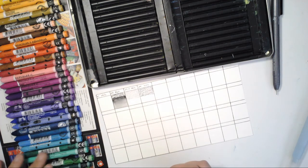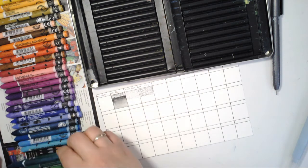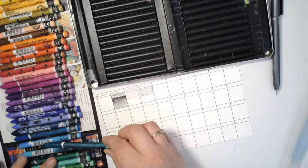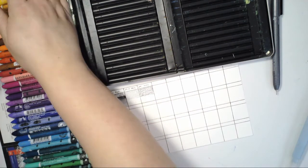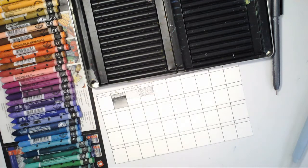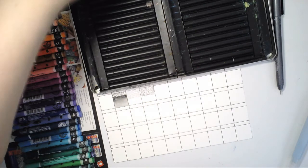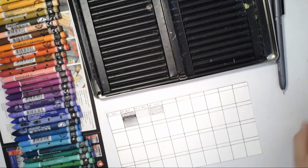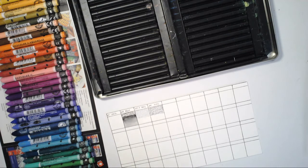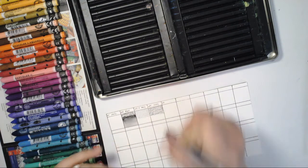So they do have like a colored group that they should be in. And this is pretty much how they should be in the tin. Like this. Okay, so let's get back to swatching. So this is just yellow.